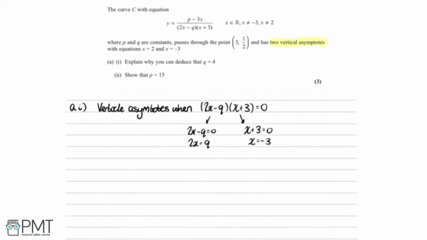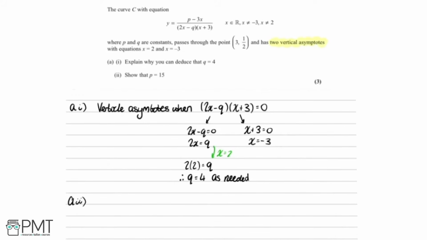So we can see here in the question that we've got x equals minus 3 here, and x equals minus 3 here, so we've sorted that. The only one we haven't sorted is x equals 2. So we know that that one must be related to this right here. So what I'm going to do is just sub x equals 2 into this right here. So we're going to have 2 multiplied by 2 equals q. So therefore, q equals 4 as needed.